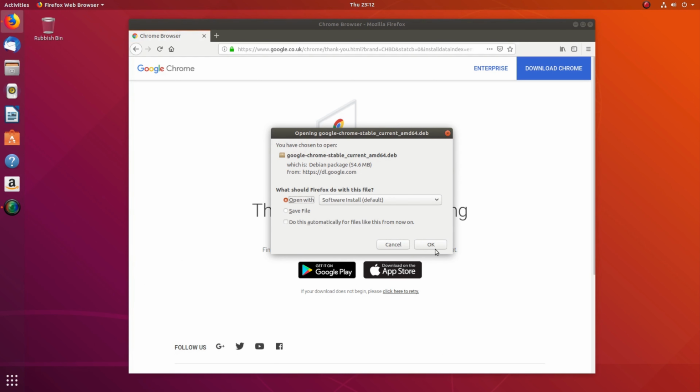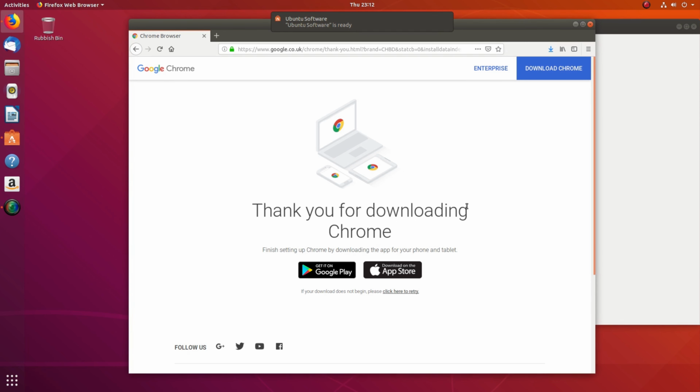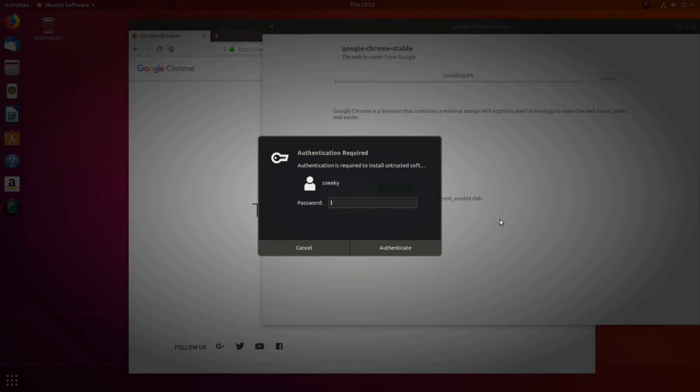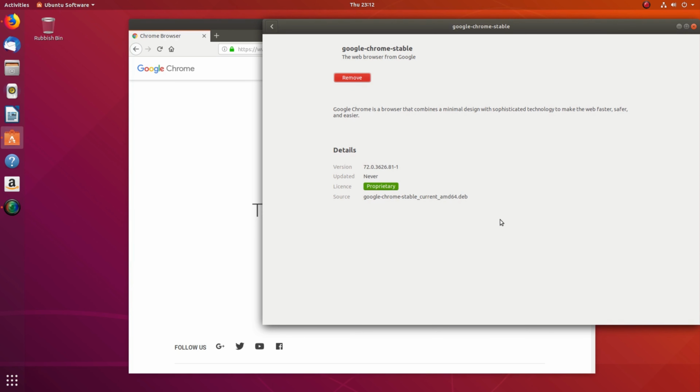Open the software, yeah, that's fine. Go. So we're downloading. Is it ready? I don't know. Is it ready? It's ready to install. Okay. Install. Want my password one more time. I hope I typed that in correctly. Yes, it did. Lovely. And this will update every time it's got an update. So there's no problem whatsoever. As you can see, moving from Mac or Windows, it's not a really big deal. Everything's there for you.